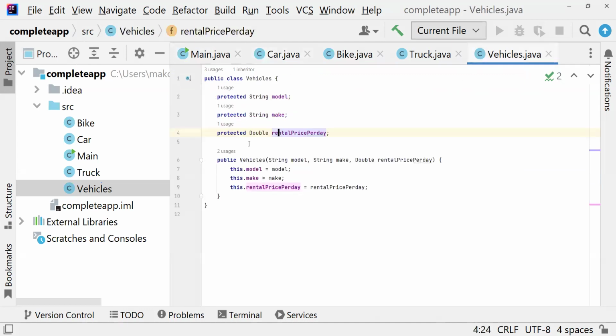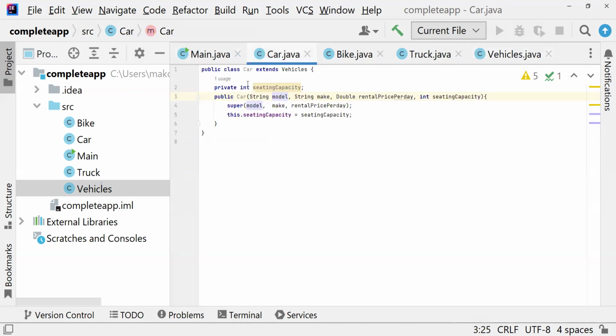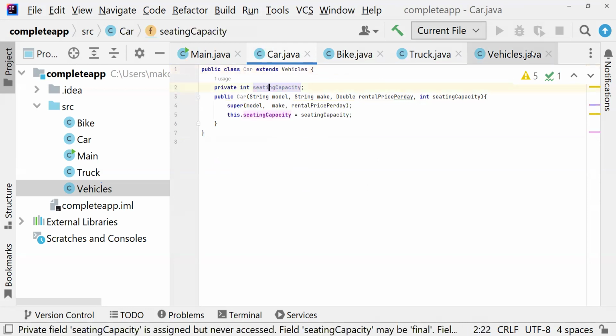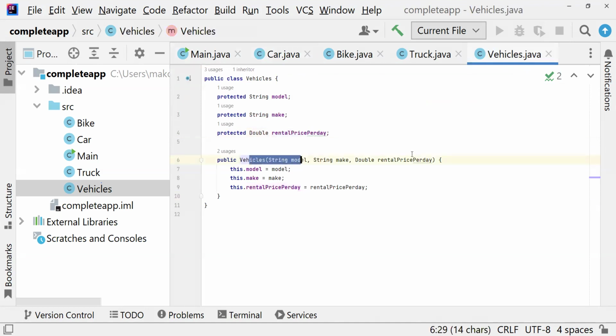Because inside vehicles, we are saying that they are protected, which means that nobody can have access to them. And the only way you can have access to them is if you are a child of vehicle. In this case, car is a child of vehicle, so it means you can have access to it. But it only has access to it through its constructor, which is done over here.